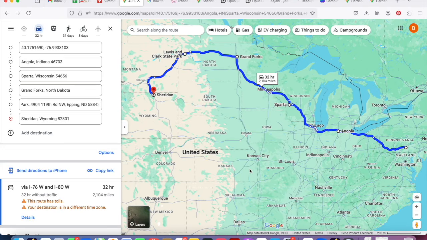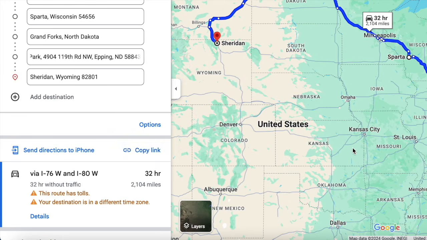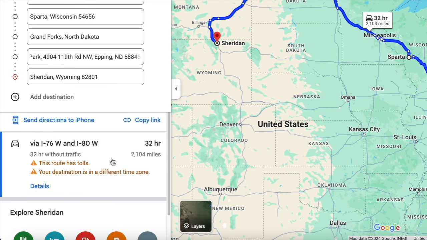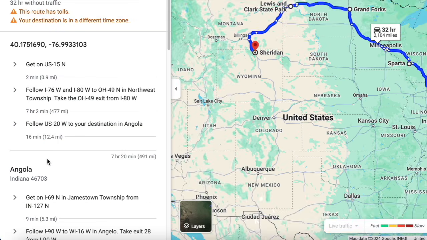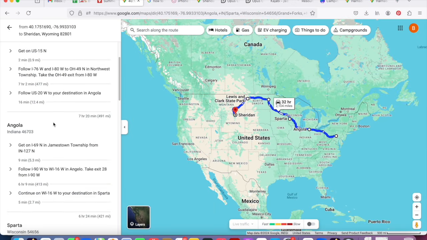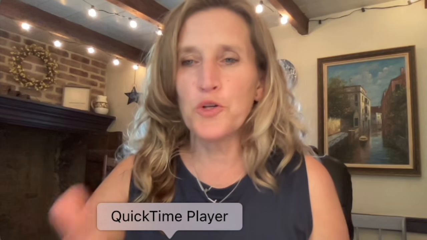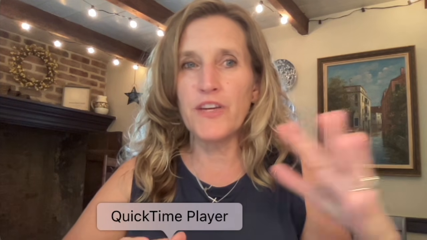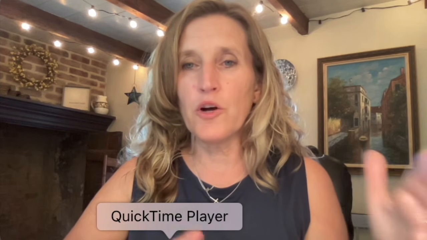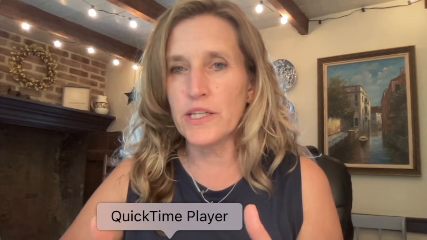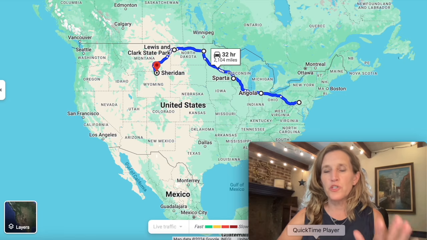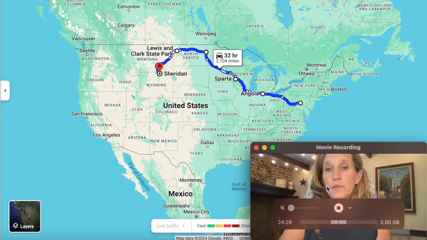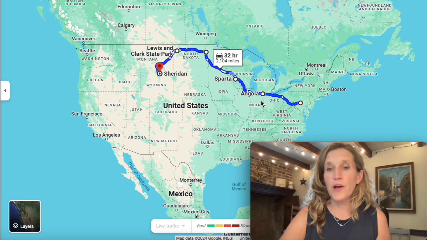This is where I've let Google Maps show me what is the quickest, and I know I have a great starting place. So I know now, and this is something cool to show you over here, if we go to detail, I can see how long each leg of the trip is. Paper maps and Google Maps, where I have looked at the paper maps and kind of figured out where I wanted to stop, and then I go back to Google Maps and plug it in and see how long it is. I've already done some of that back and forth, so now I'm just showing you the end result. So I've already committed that, yeah, this is going to be a 7.5 hour drive, but I'm fine with that.